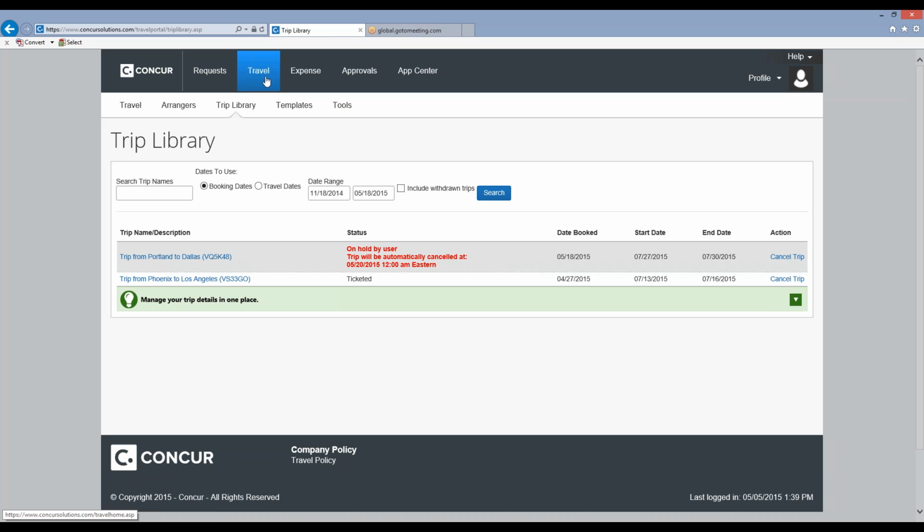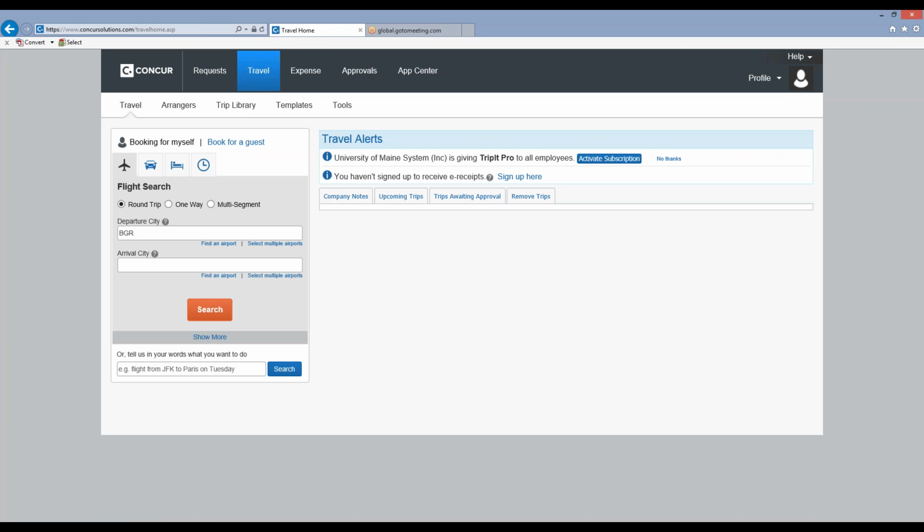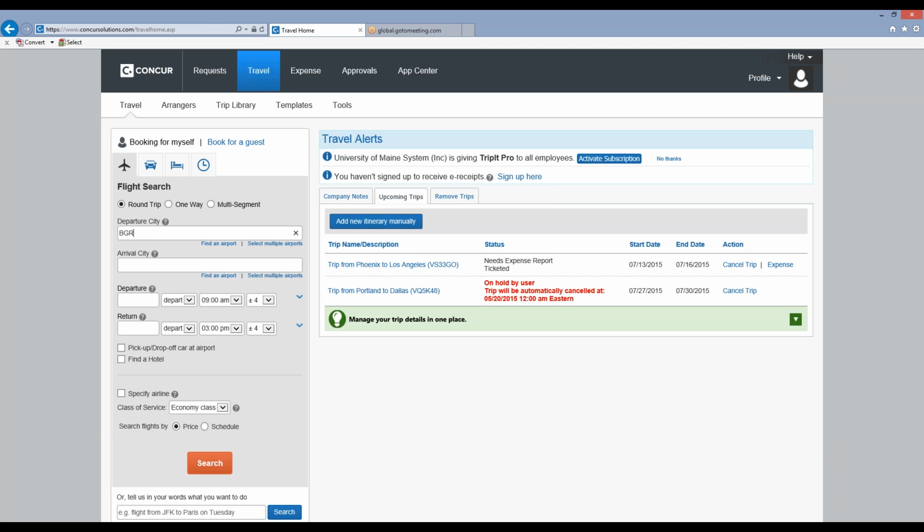I do want to show one other item, and it applies to folks traveling on grants, grant travel. So we're going to search for New York travel.